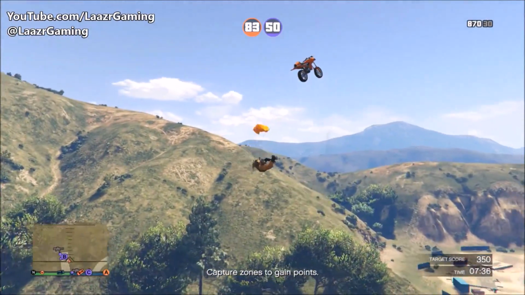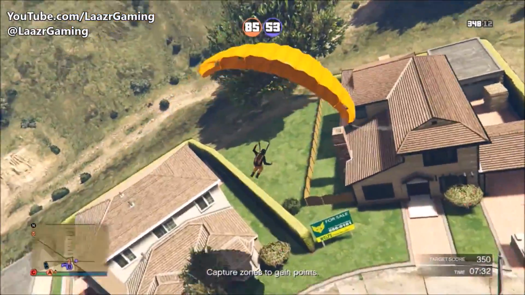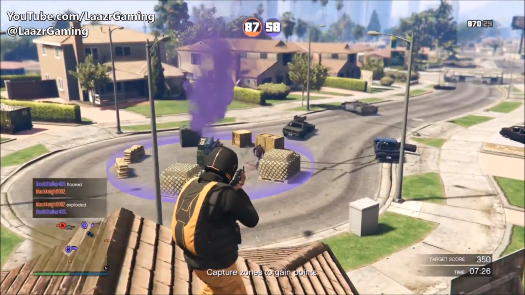So if you make your way over to the flag and take cover, it's very easy, like I said, to pick players off. I even go on like an 8 or 9 kill streak in this game alone, which I will show you just to prove.